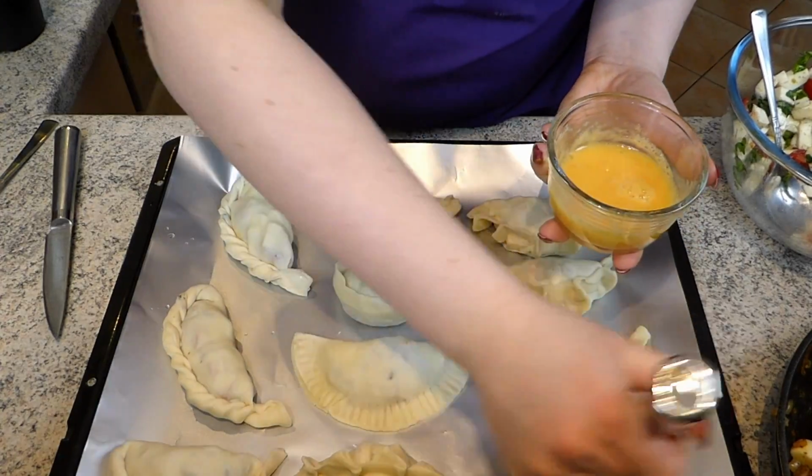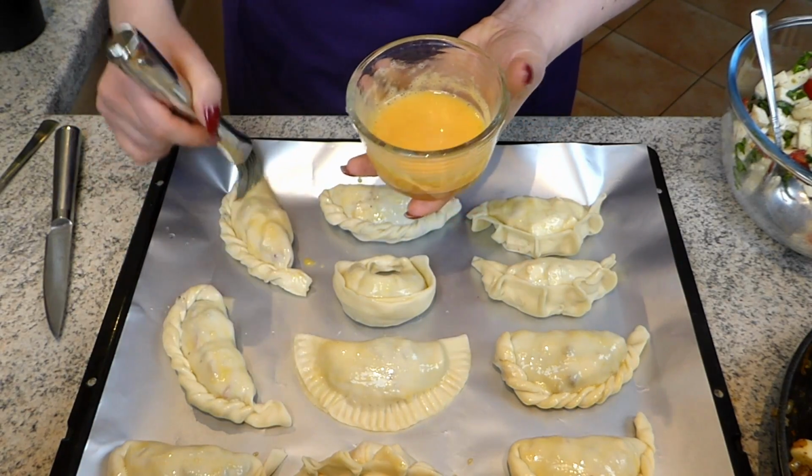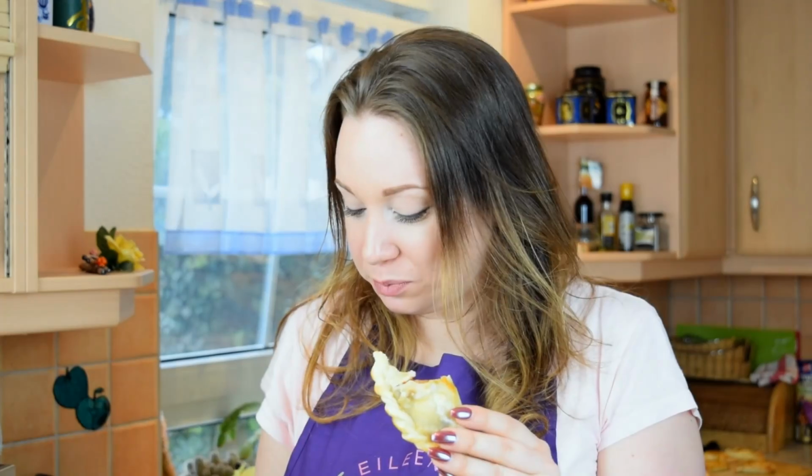Now we're gonna pop some egg wash on top. And off they go into the oven. Ta-da! Here they are ready. Look at these gorgeous little empanadas. Just the way I love it. I hope you enjoyed making them.